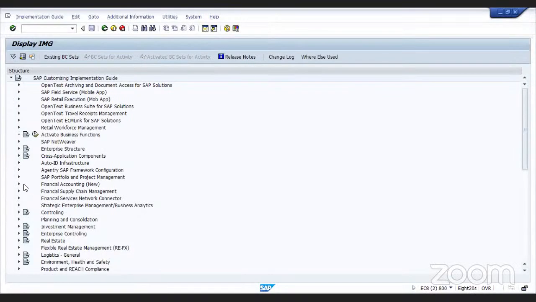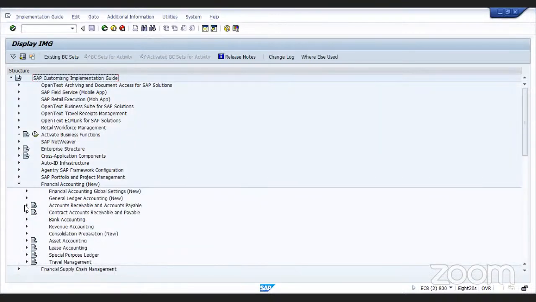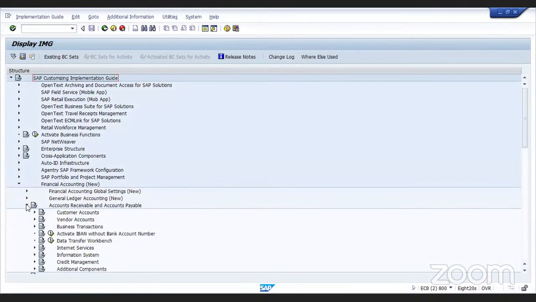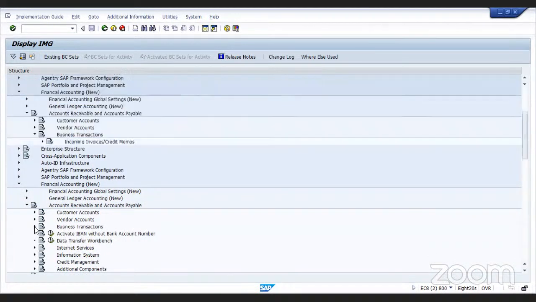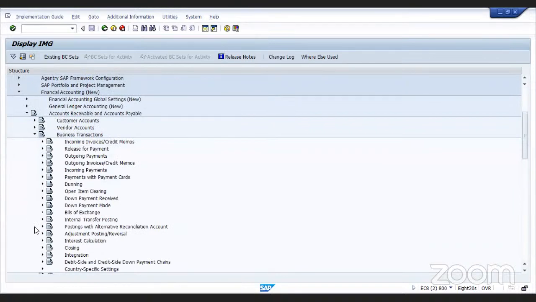SPRO, you have to come to the SPRO under reference IMG. And here you have to check whether the configuration has been done for the down payment or not. I have not remembered actually. Okay. Down payment, normally the path in business transactions is here. Down payment received.